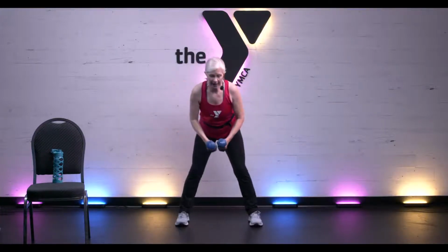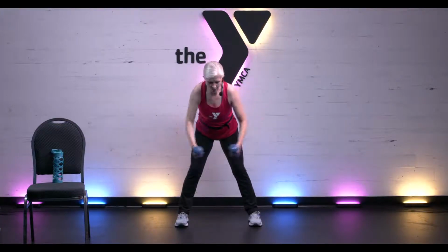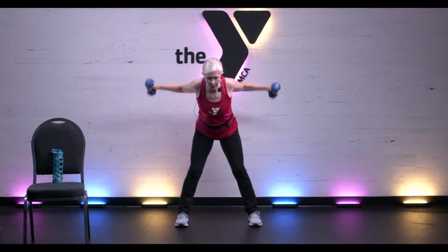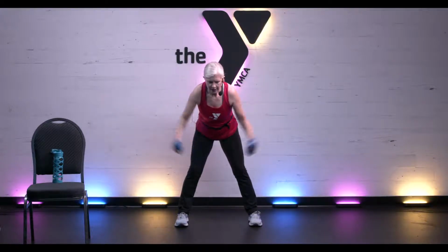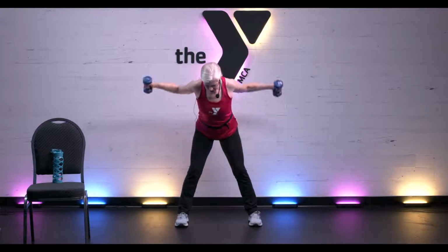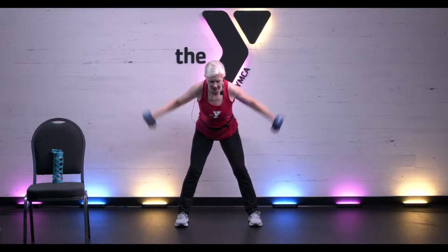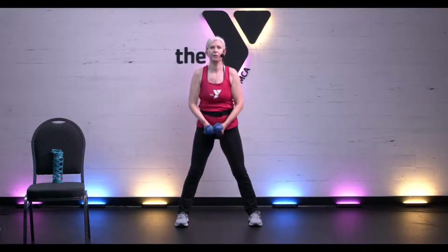So this flat back hinge forward is really important. It changes up what muscles we're working. We are working our lat muscles, the lower back at the sides. I want you to think about squeezing a pencil at your spine and open up right here, watching that your head and neck are in alignment. How are you doing? Stay here 4 more. 4, 3, 2, last one. Bring it down and bring it up.